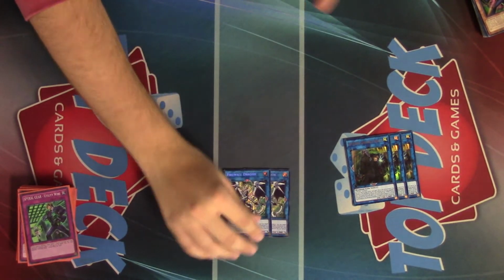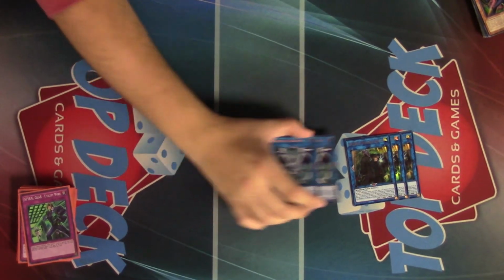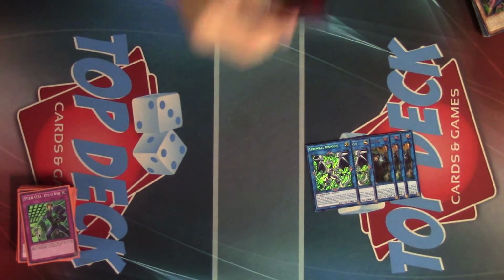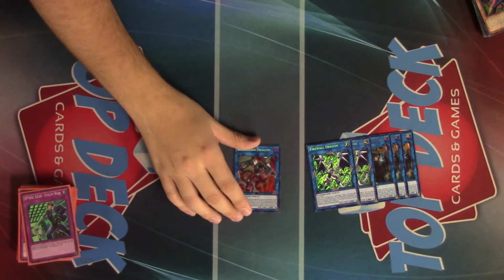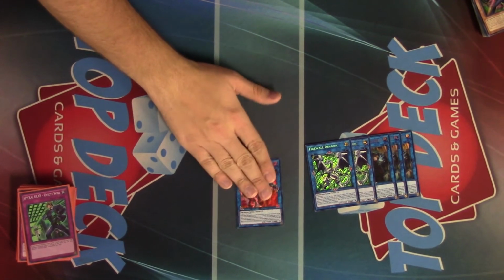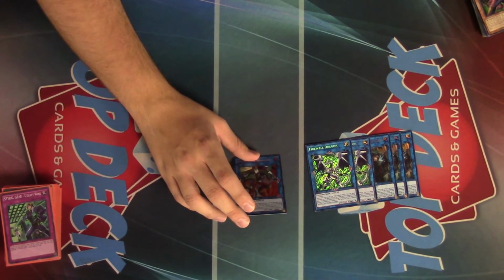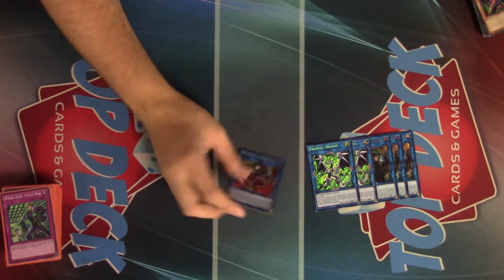Then 2 copies of Firewall Dragon. Similarly to what I just said about Double Helix, I've seen a lot of lists playing 3, but I don't think that's necessary. You use 2 sometimes, you don't even need both of those, but I don't think that 3 is necessary. Then we have Borreload Dragon, just a really strong effect, hard card to make, but if it's powerful in a situation, it's just insanely powerful. It can totally dominate the board, it's hard to deal with, it's hard to battle with, it just does everything so well.